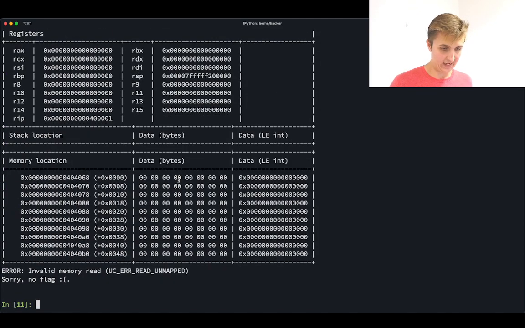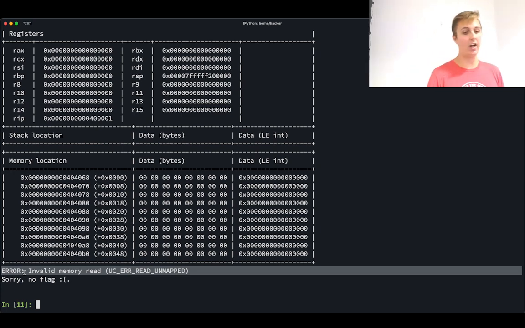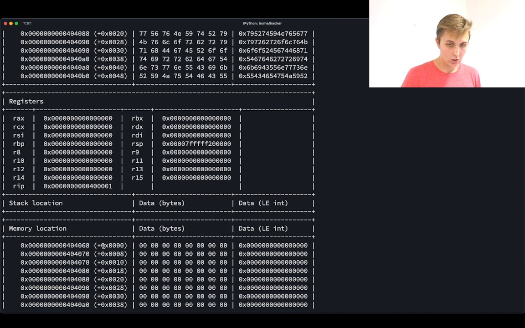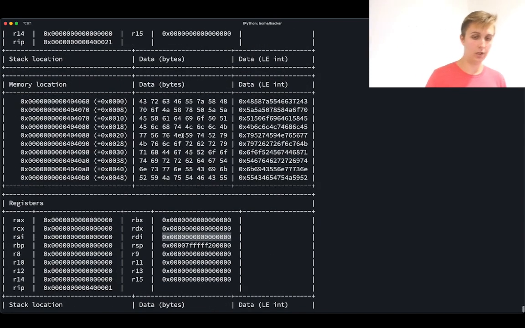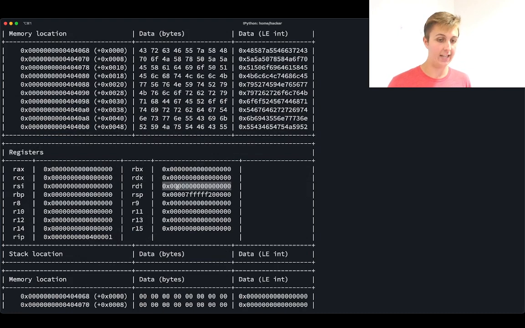Okay, we're getting tons of data. Eventually, and this is what I believe was mentioned, we get this error, invalid memory read. So let's see what our int3 instruction was telling us about when we get this invalid memory read. We see RDI right here is set to 0, whereas in previous cases, RDI was off in this starts with 404 location. But in this case, RDI is 0.